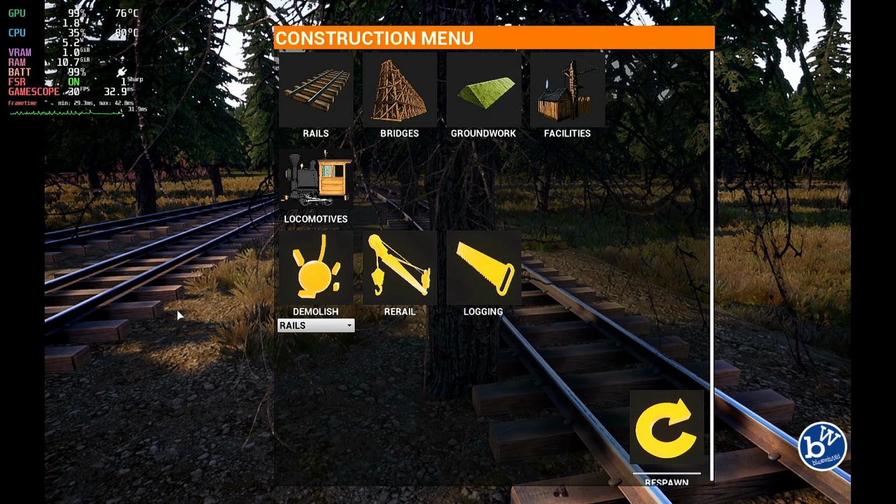Now off camera I cut a few more, then we're going to put some banking in here. So this groundwork's fairly simple to put in.